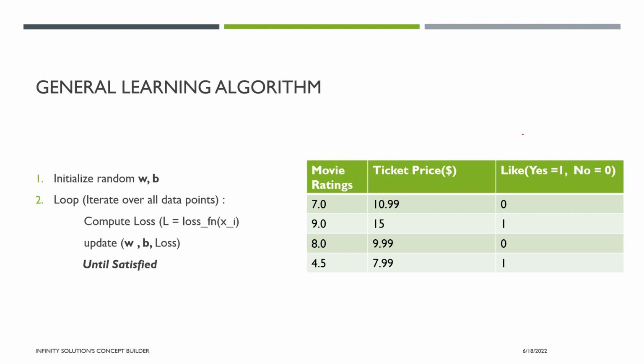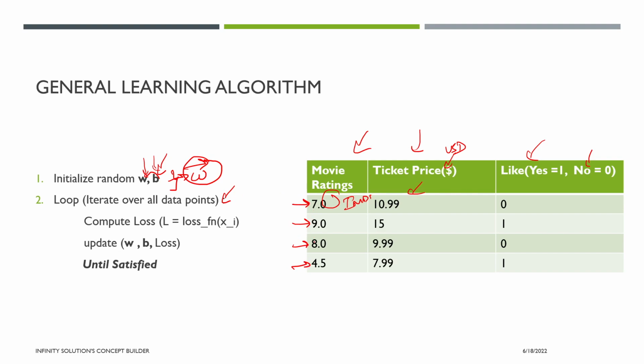So let's see simple real life data ahead: whether we'll like a movie or not. I'm just taking two features right now, which are movie ratings, let's say IMDb ratings, and the ticket price in USD, that is US dollars, and like or dislike, 1 or 0. So the general algorithm says to just initialize the w's and b's, or let's say I just included b into w, as w naught. So in short, we have two parameters, w and b, but I'm now considering both as one w. So initialize our parameters, then loop over all the data points.